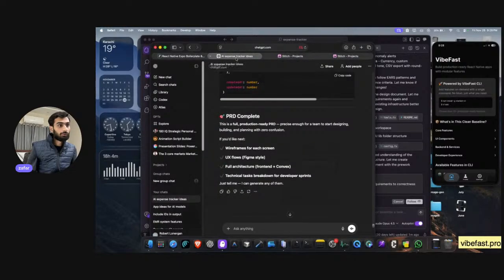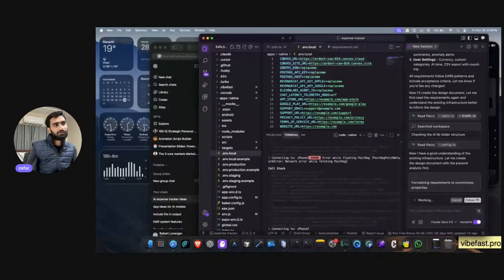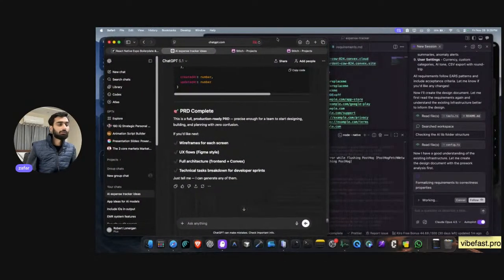Now I do want to try one thing because this is going to take a lot of time. Until then, we can just play around with Stitch and try to get some good ideas. Even if we don't feed it right now, it helps with getting new ideas and improving the screens later on as well.